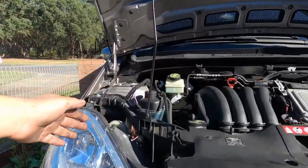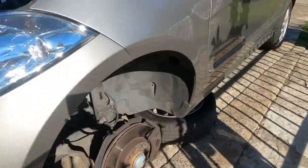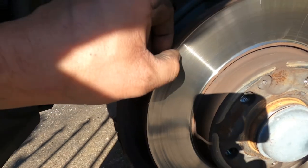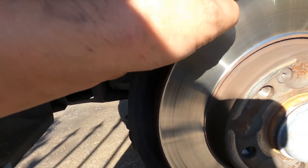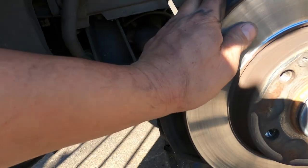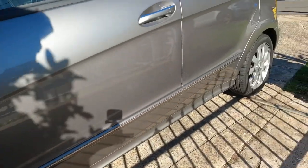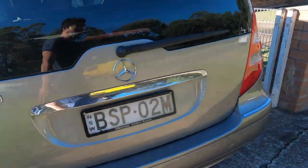Make some noise on this side. We're gonna take off the disc. See the disc here, about 1.5 mil in, worn out. Let's see if we can face it or we have to get a new one. That's another concern about it. Have to replace the rear pad. Everything at the rear is all right.